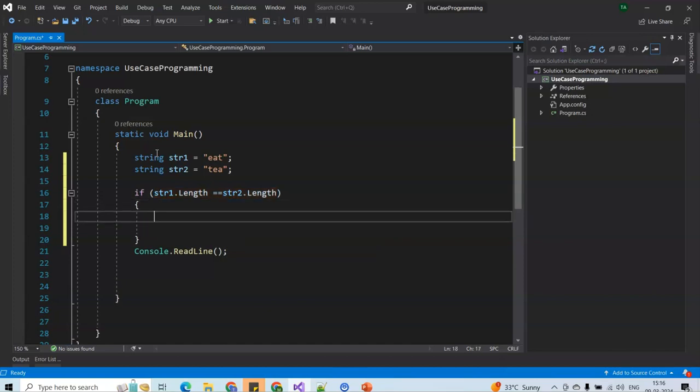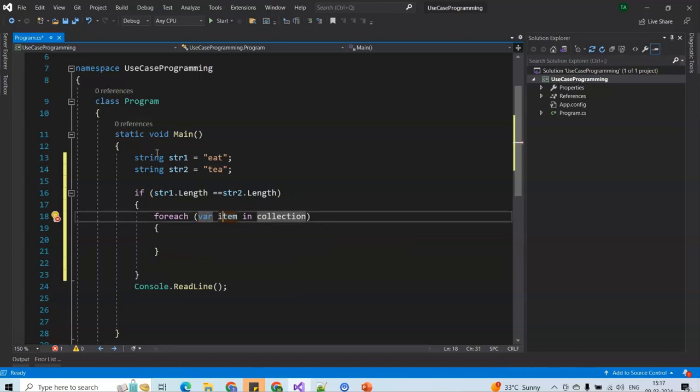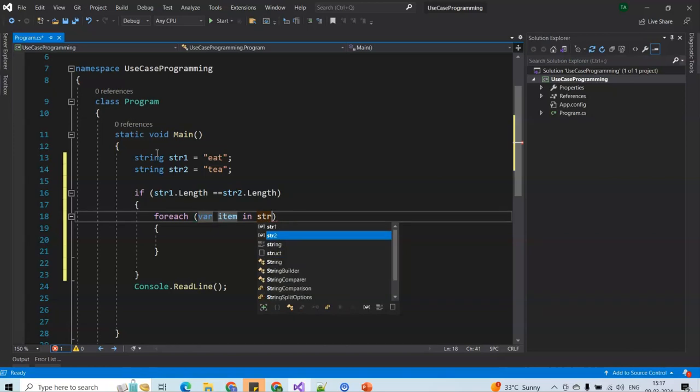What is the next criterion? The next criterion is that we have to figure out the count of each character in the other string, right? So let's move on to each item we take from str1. We can just take str1 and it will give each item, that is each character.